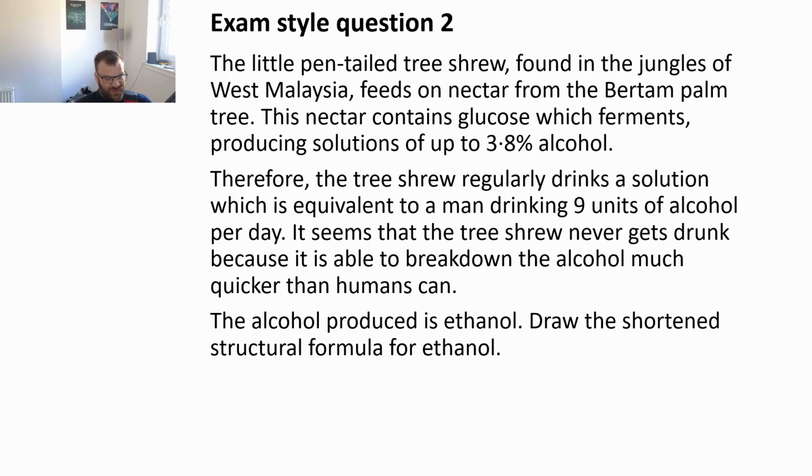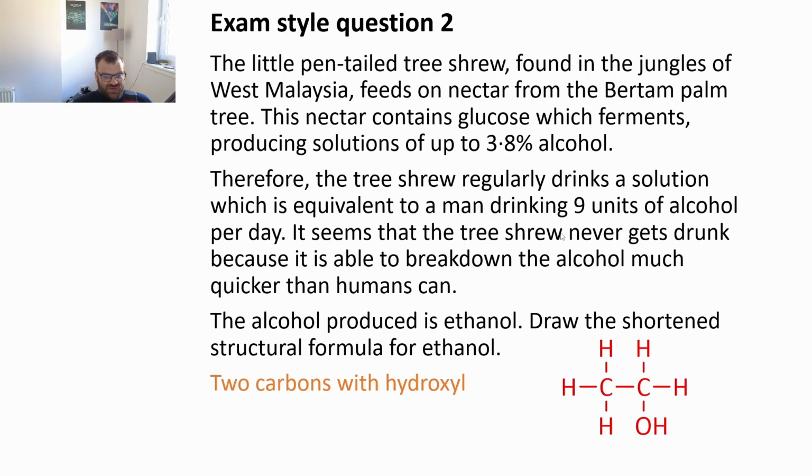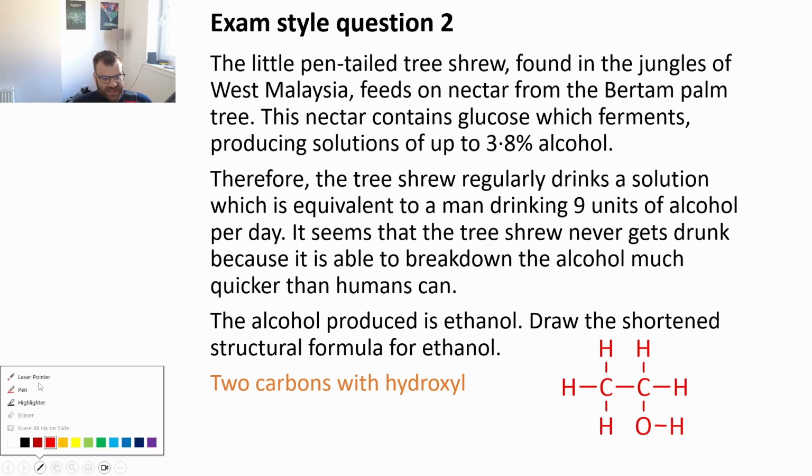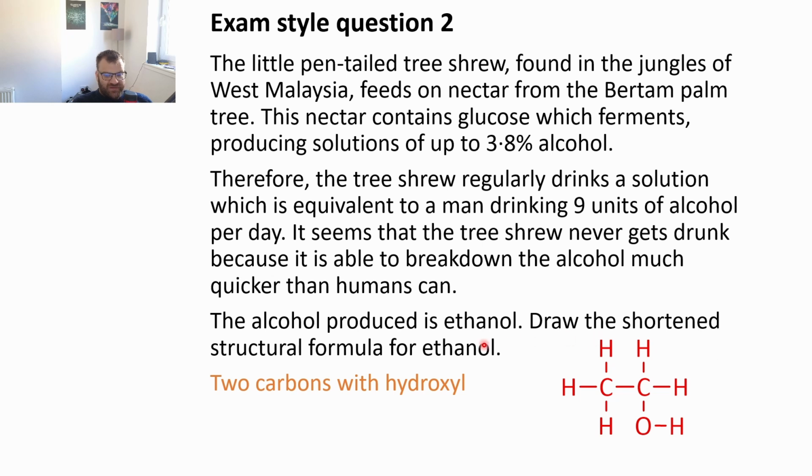Okay, draw the shortened structural formula for ethanol. So what's ethanol? Ethanol is 2 carbons. Double check: 1, 2, yes. 2 carbons. It's an alcohol, so it needs an OH group. So this is the full structural formula that we've got here. In a shortened structural formula, we want to take each carbon individually and write what it's attached to. So the first thing we've got is a CH3. We've then got a CH2 with an OH group. CH3, CH2, OH. That gets you that. Oftentimes it's easiest to just sketch out the full structure, and that makes it a wee bit easier to visualize it. Some people can draw them in their head so they can see, right, I need a CH3 and I need a CH2OH.